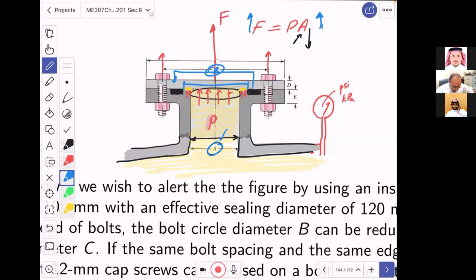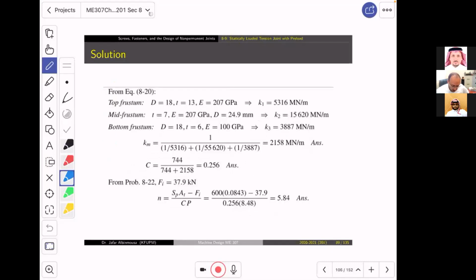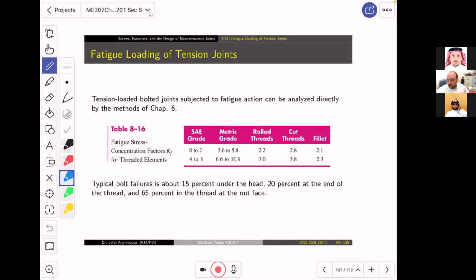Now, this problem will give you a hint of what is the diameter that you should use as an effective diameter, and this problem is given to you with a type B joint, which doesn't have a nut over there. This is an example in metric, and it will teach you how to deal with this geometry. If you remember, we had two different geometries, one of it A, one B, and this is the second one. So this is a good exercise, but ultimately you will calculate KB, KM, and then you will find the factor of safety as usual. Okay, any question, ya shabab?